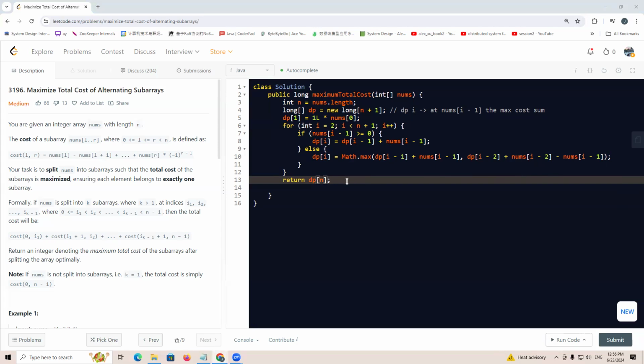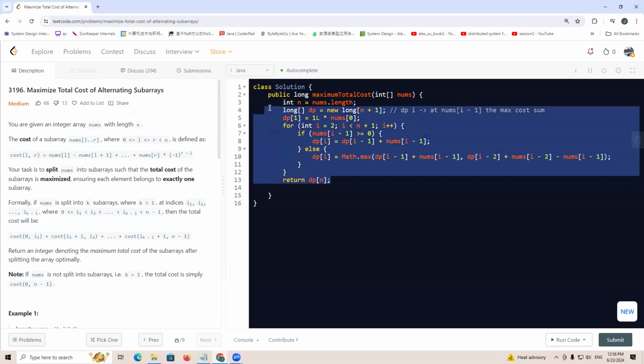We can use three variables to do this. We use d2 to mean dp[i-2], d1 to be dp[i-1], and also use d for dp[i].